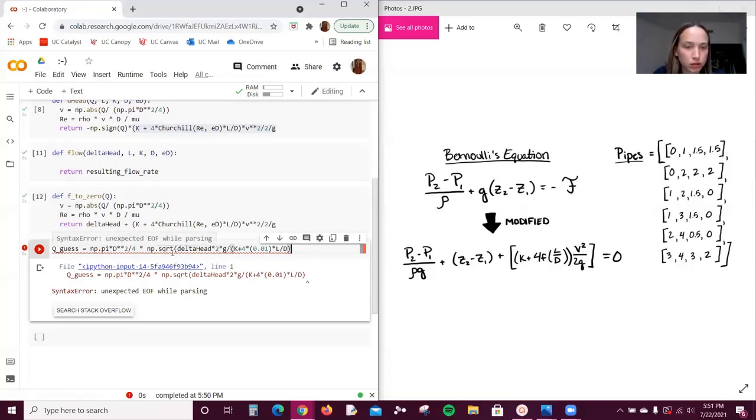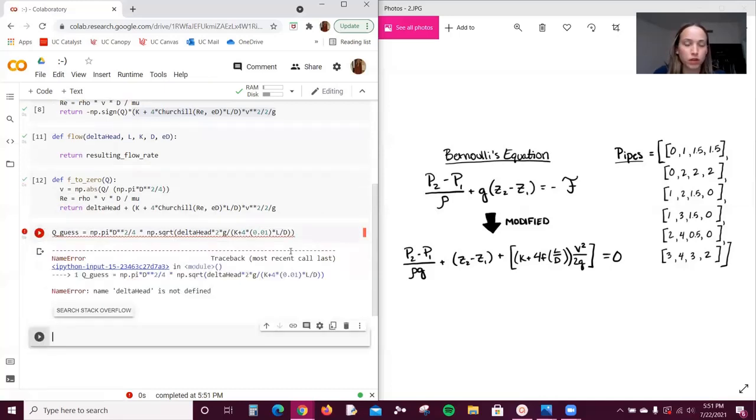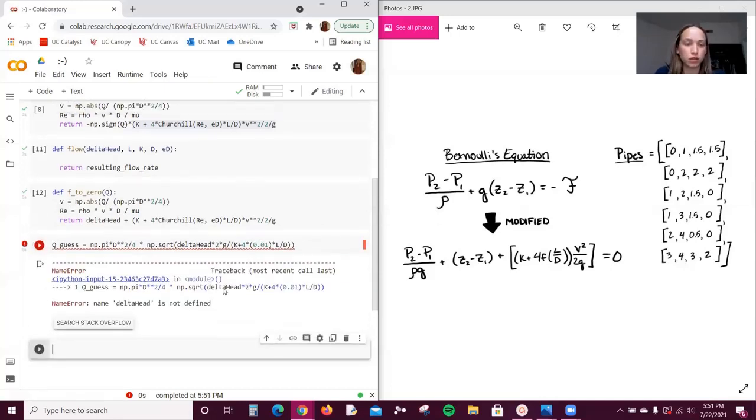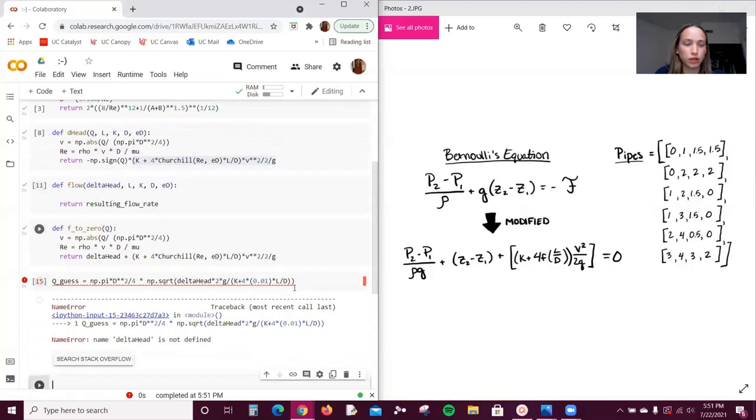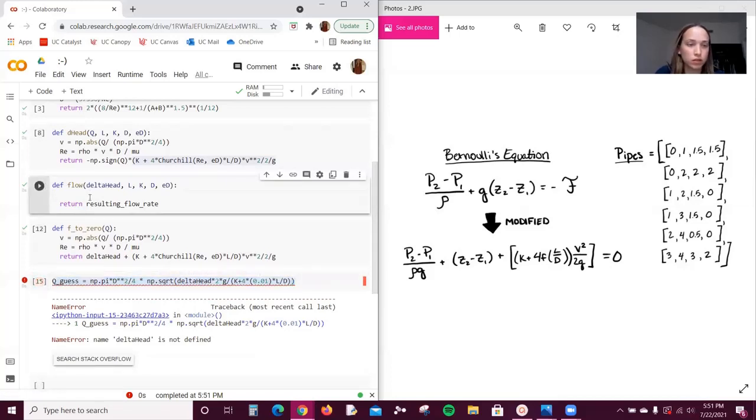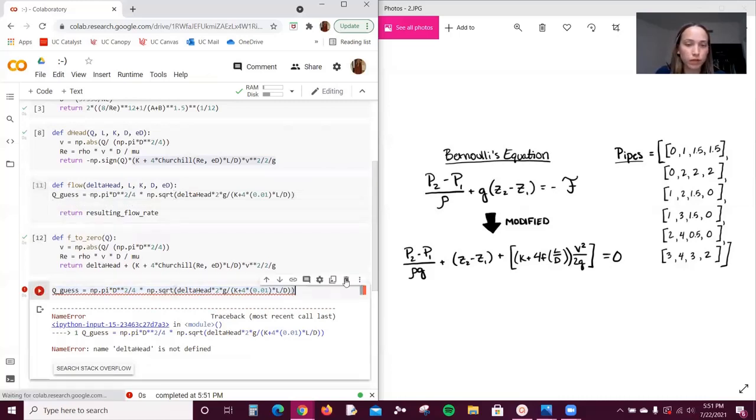Where's the ending? This doesn't have an ending. Parentheses. Okay, so that's fine because we're gonna put it in there. So let's put both of these inside of this. Now we can just delete this.